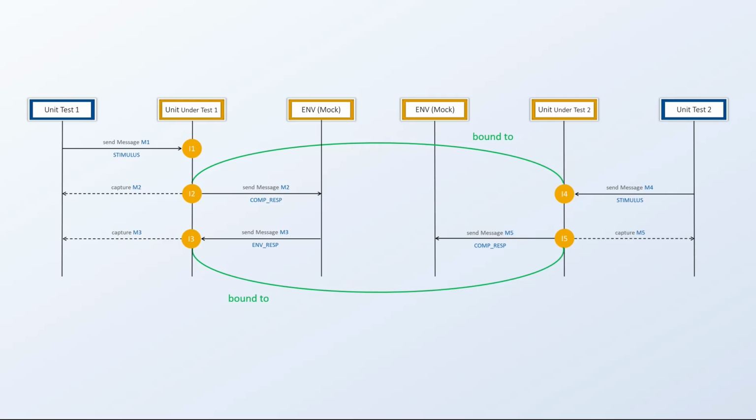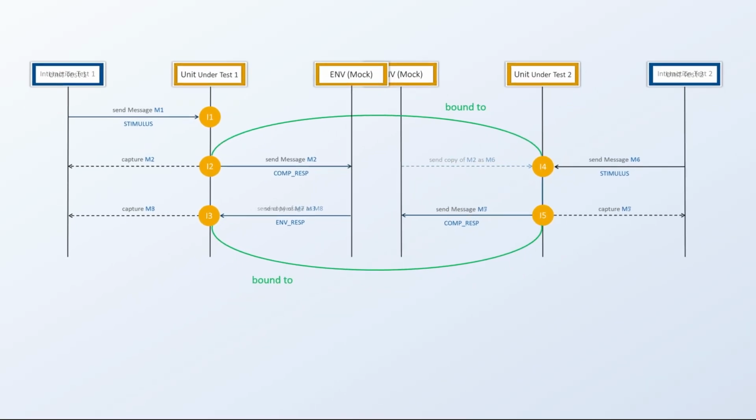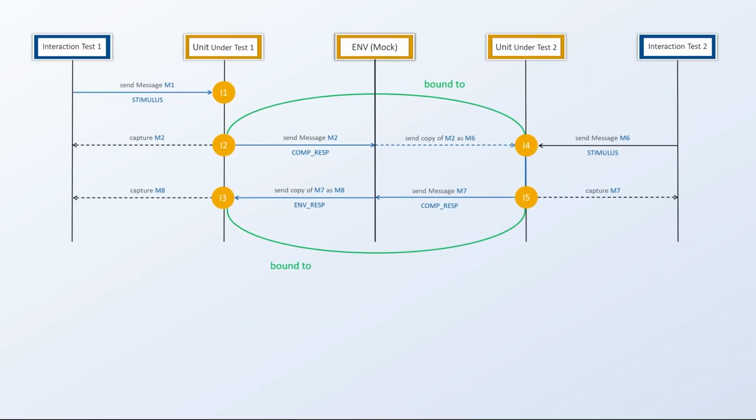In this case, interface 2 is bound to interface 4 and interface 5 is bound to interface 3. This way we can create the actual integration test case by replacing the stimulus message in the unit test case of the second component with the component response that was captured during unit test execution of the first component. We call this the interaction test case. Furthermore, we can capture the component response that is then captured on interface 5 and use this as a replacement of the mocked response in the unit test case of the first component to create another interaction test case. The combination of the unit tests and the interaction tests actually tests the integration between those two components.